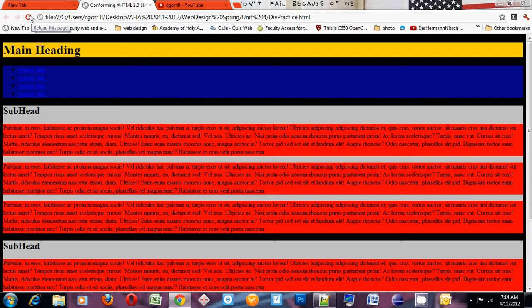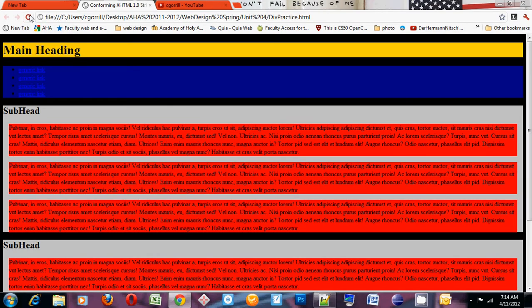Watch for the change. Did you see the change? What you should have seen is that it created a little space in between the edge here, the left edge, the right edge, and the top edge of these paragraphs. The paragraph already has a built-in margin on the bottom and top, so you probably didn't see the top and bottom change, but you certainly saw the left and right side change. It added space in between the border of our element and the next element, or the edge of the page. That's margin. It pushes outward from the border.